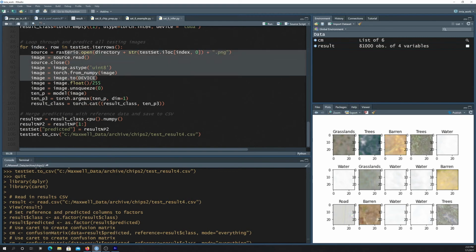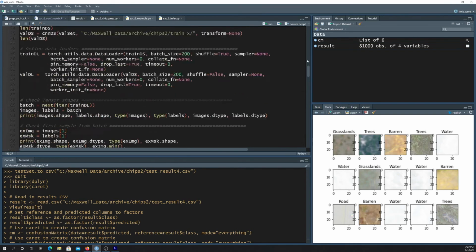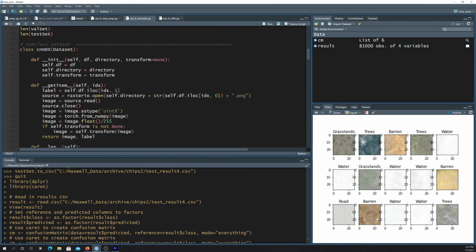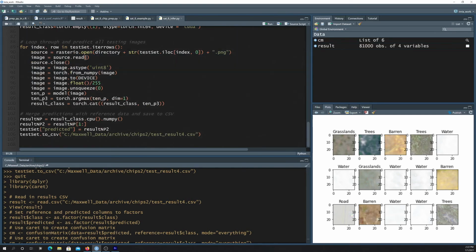This process is effectively going to be the same as the process in the dataset subclass, because we wanted the images to go through the same processing chain as the training and validation data did when we produced the model. So basically, we read in the data with rasterio, convert that into a NumPy array. Then we close that, because if you open something with rasterio, you should close it.